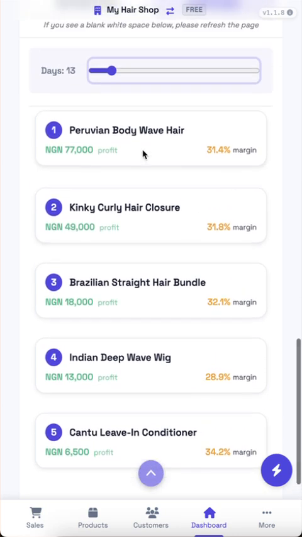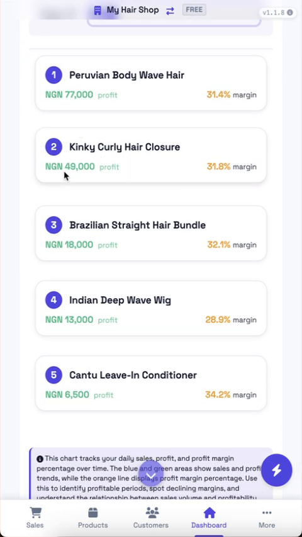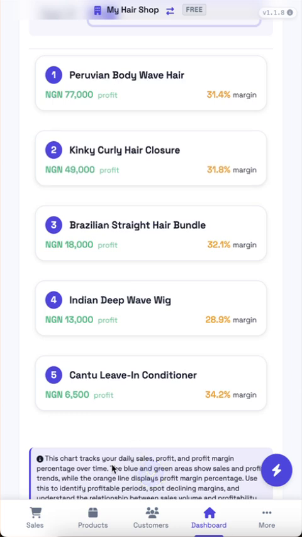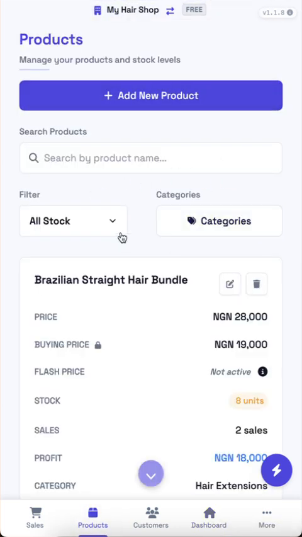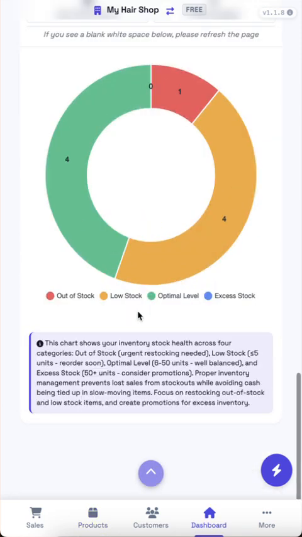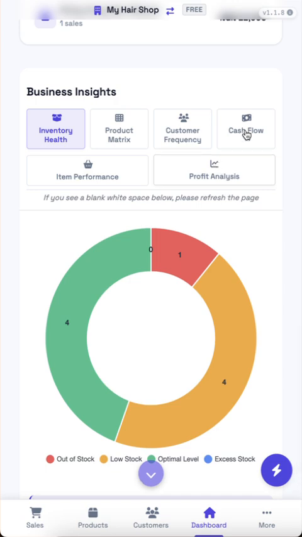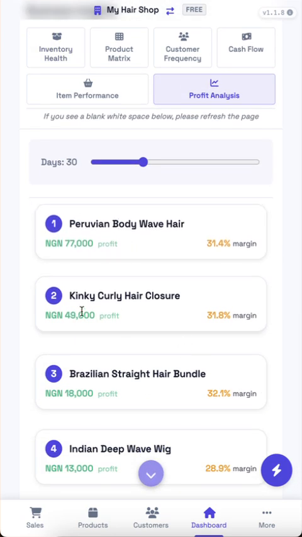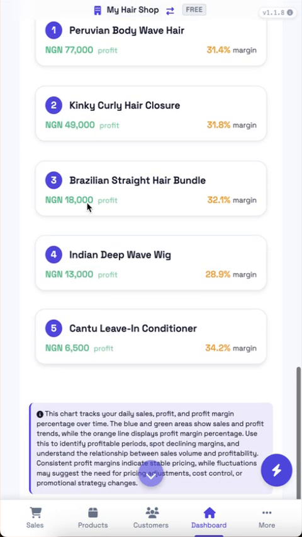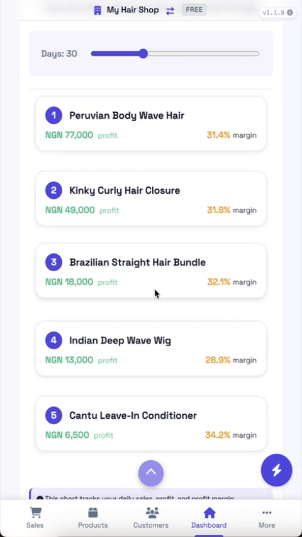So as you can see, we have made 77 out of this. That's the highest profit we have made from this product. So same what I was saying we can't do here, because I was saying we have to add a filter for profit. You can actually just check that here, you understand. So as you can see, if you come here, this is the highest product profit here, 49.